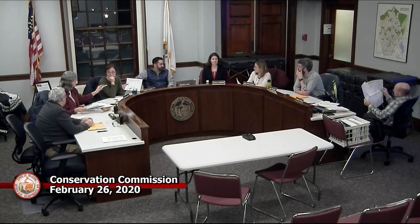The homeowner can go after the builder. This extra space wasn't there. The stairs, when we went out in October, we didn't know that those stairs were there. I knew they weren't on the original plan. If I was a homeowner, I would go back to the builder if we told them to rip them out, but they're outside the 35 and inside the 100. It's our jurisdictional area. Right.